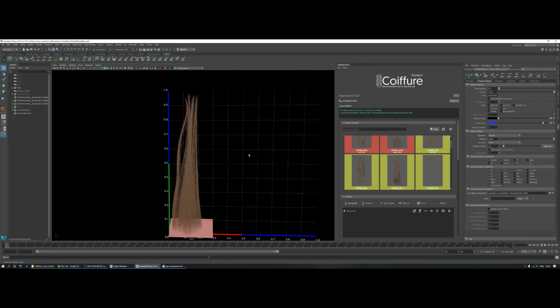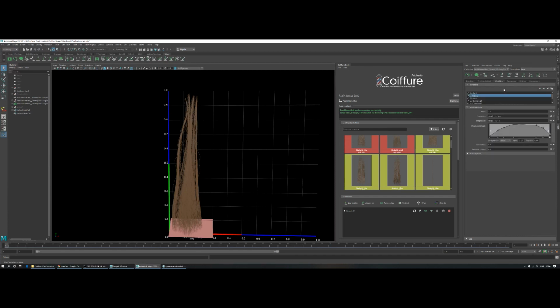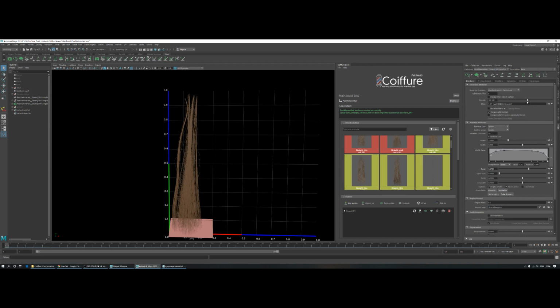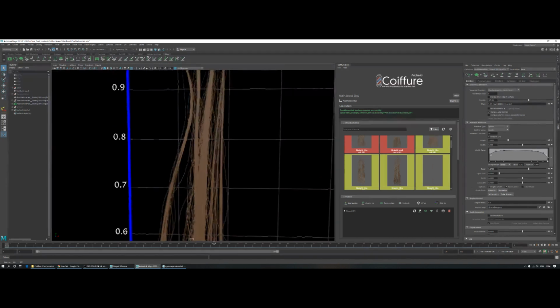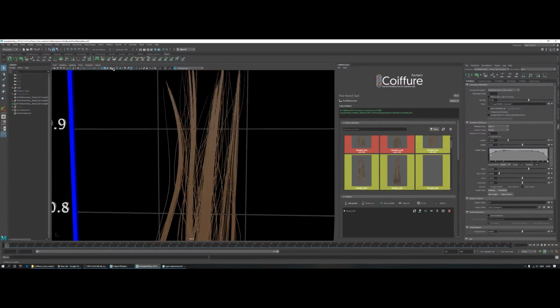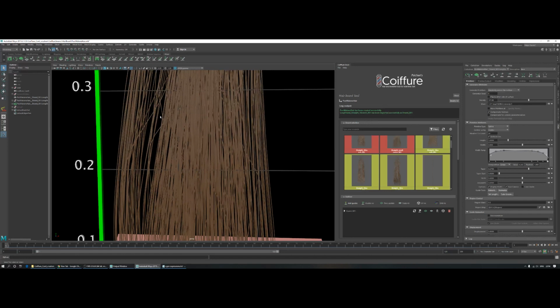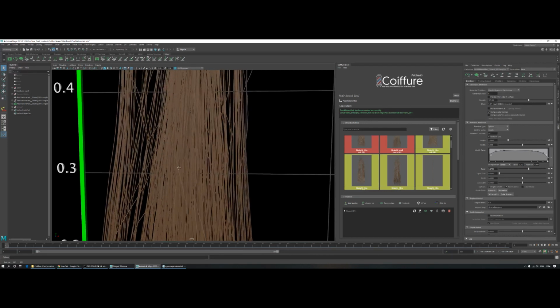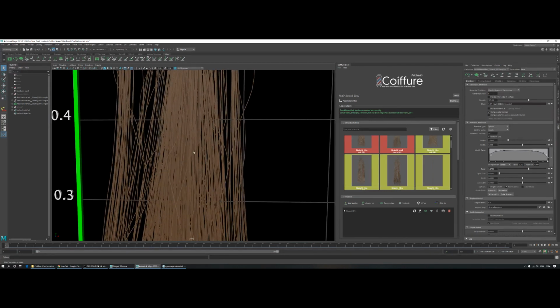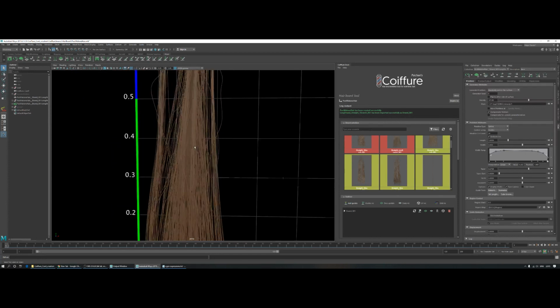Yeah, this looks cool, but still we can reduce this. I guess that's too much. See, we can see those great stray hairs which are creating the realistic feel to the hair strip.